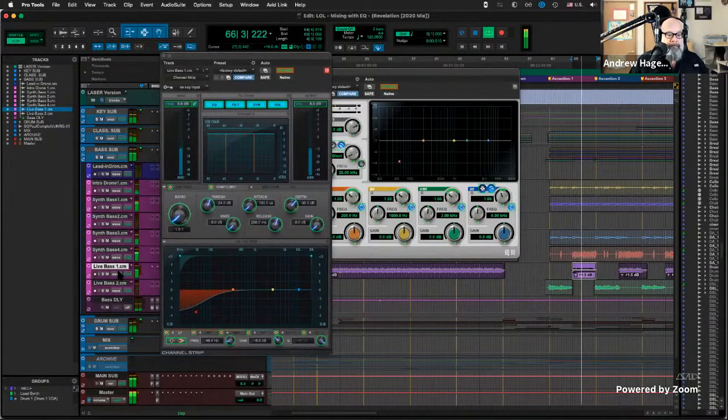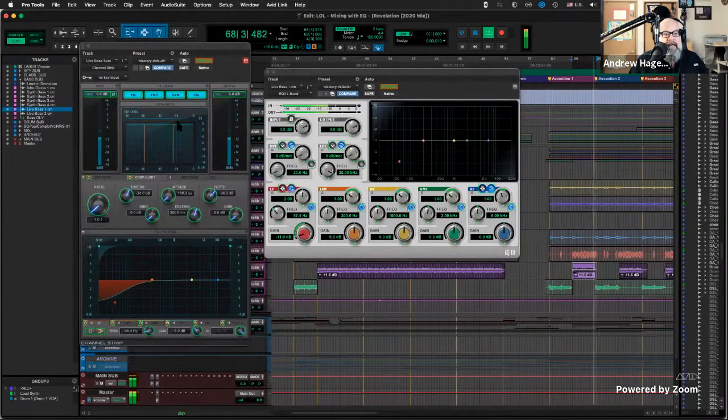And I'm going to solo it. And I'm going to real quickly unbypass this. Now, did it cut low frequencies? Yes, but it also kind of sucked all the joy out of the bass part, because it's only cutting and it's not compensating for the cut that it made. So that's a non-resonant shelf, and it's great for what it does. But I'm going to use this one.